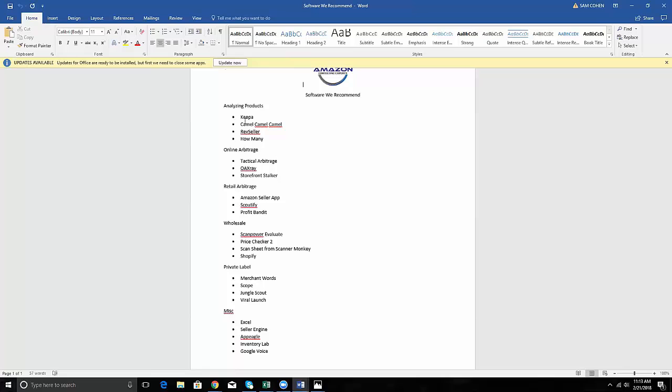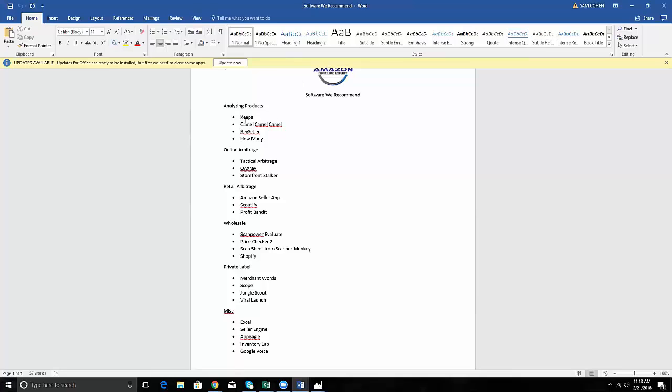Sometimes people will buy products and send them into Amazon, and then they'll start losing money on the product. And I'll go, did you look at the Keepa graph? And they'll go, no, and we'll look at it, and it's on a downward trend price-wise. So make sure that you use the tools that are available to you.